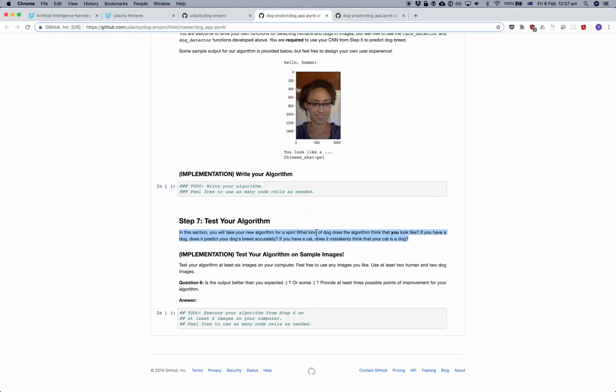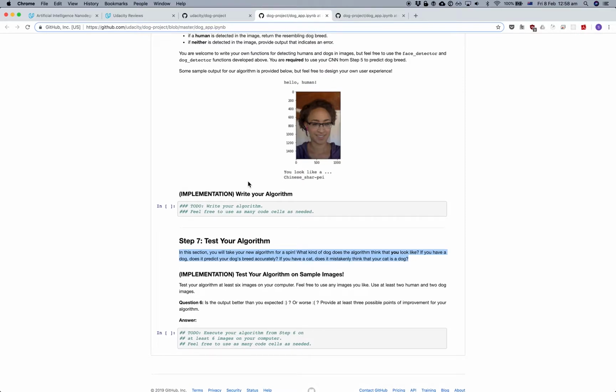And also what you can do as an extension is, right now the model is executed in this notebook, but can you put a web server in front of your model so the user can interact with the model through a web page? That'll be even better, or make it work on a mobile phone. That'll be even better.